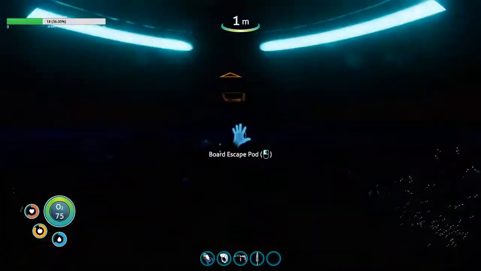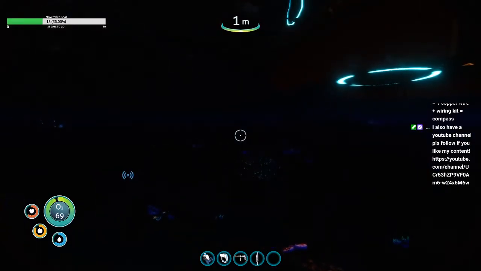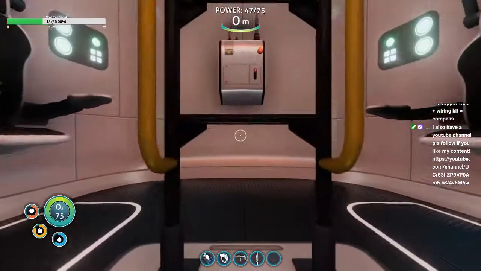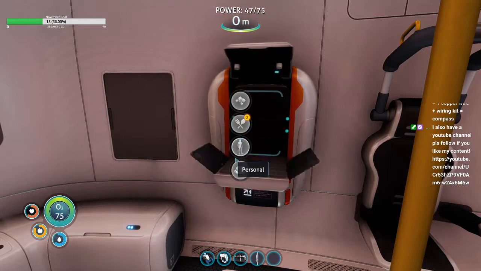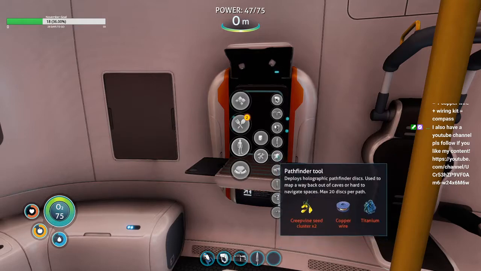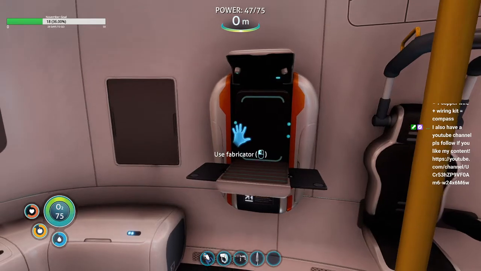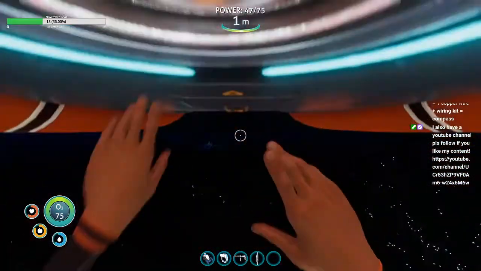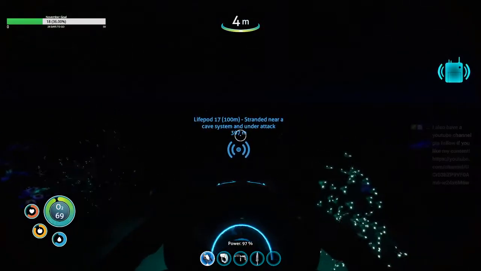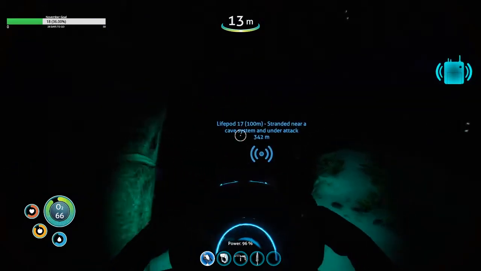Coming, Ozzy. Compasses. Yes, I want to make one, but I can't. It's not in a fabricator. No compass. I would love to, but I can't. Let's go. Oh, another message now. First, let's go to lifeboat 17. Then we go back.